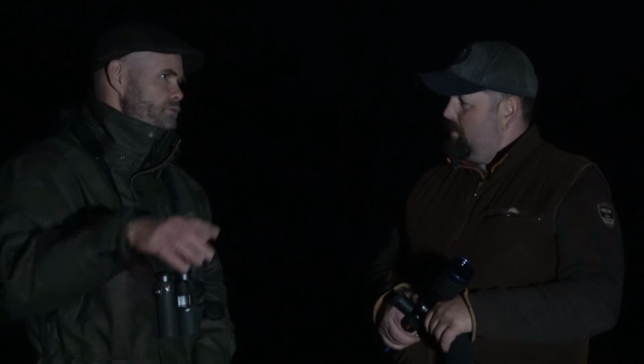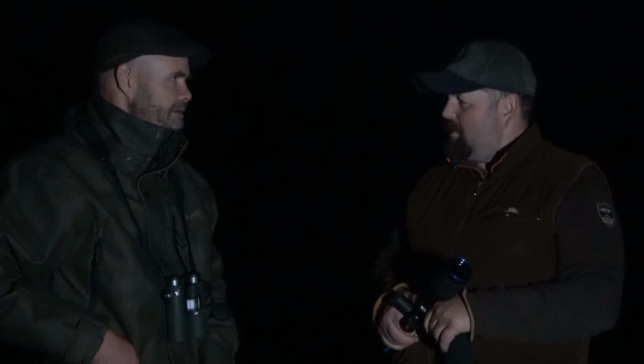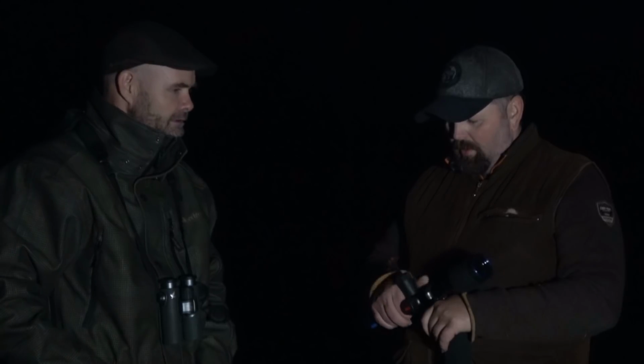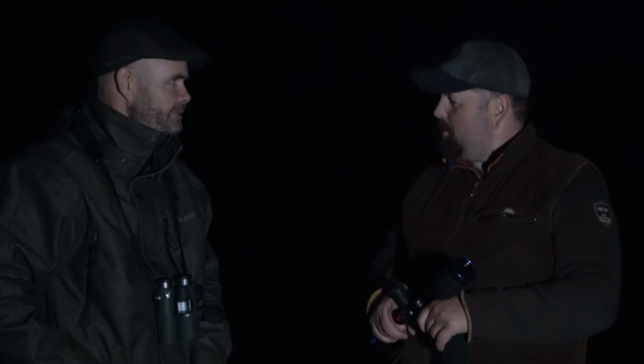So how do you do it? You go by car to the fields? We drive out by car to the fields and jump out and stalk and spot with this Pulsar XP50. That is the main tool. And when we find the wild boars, we make a plan for how we should stalk up to them and come to a good shot.